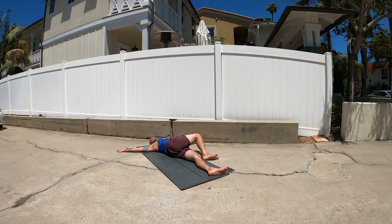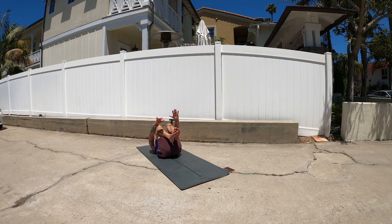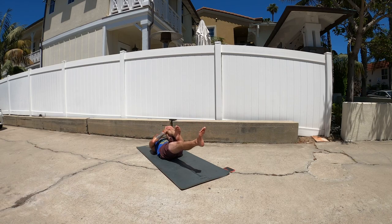One more breath in. Exhale, coming back to center. Wrapping the arms around the shins. Nice little ball. Maybe the forehead kisses the tops of the knees. Left knee stays into the heart. Right leg extends. We slowly bring it down into the mat.